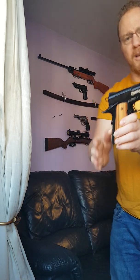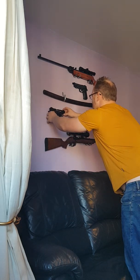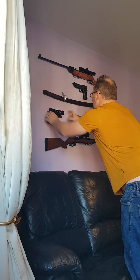So like I said about the slide, pull the slide back. It will go forward normally once the magazine is loaded, but obviously it's empty at the moment, so the slide would stay back. And then you make the slide go forward again by dropping down that, and away you go. But yeah, great gun. About £150 for that. Really, really nice. Pop that one back up.